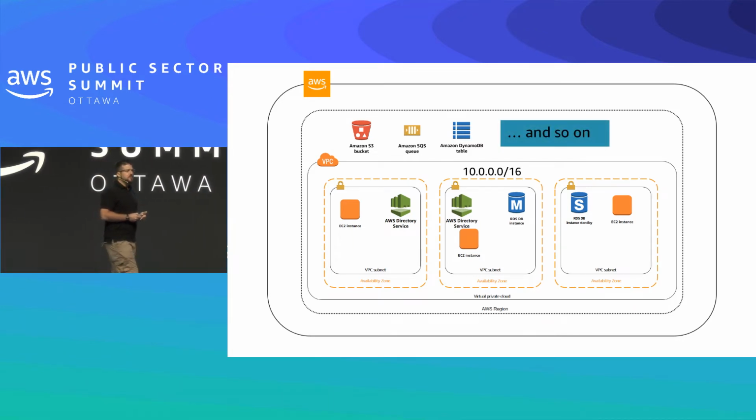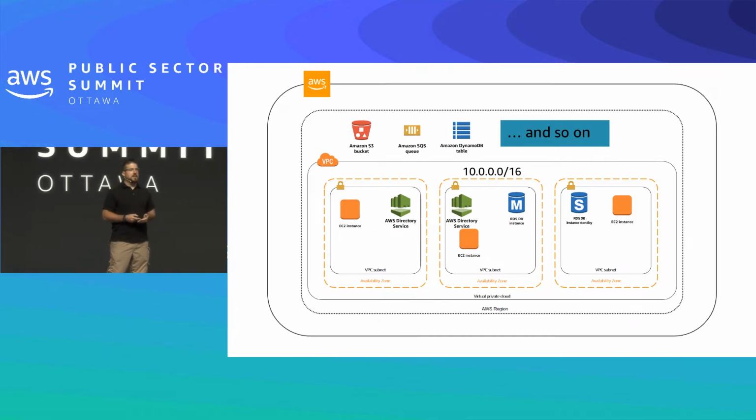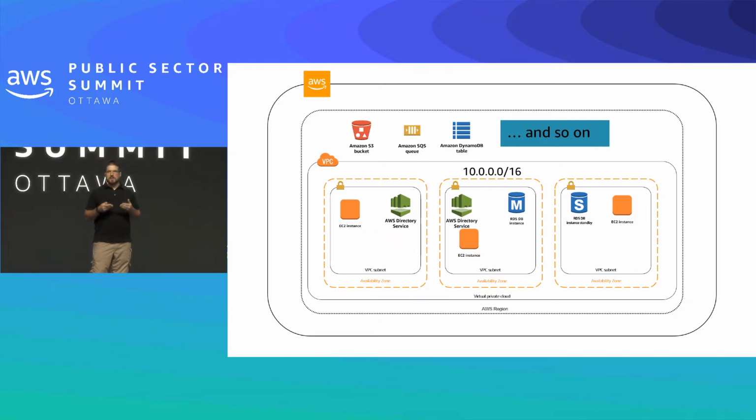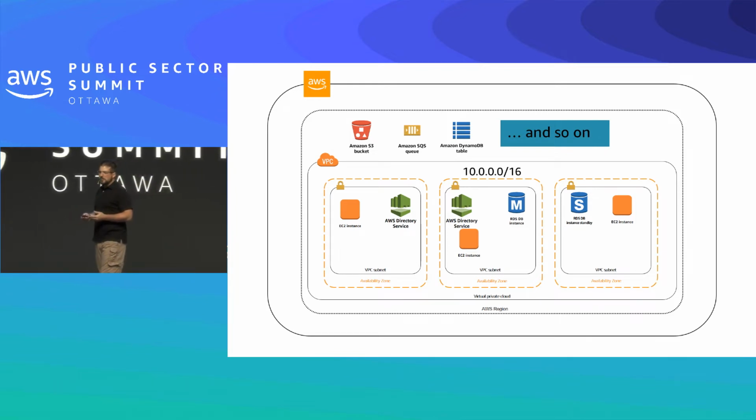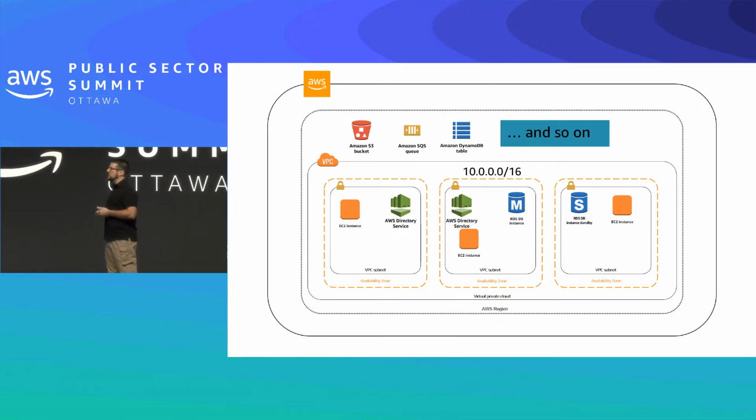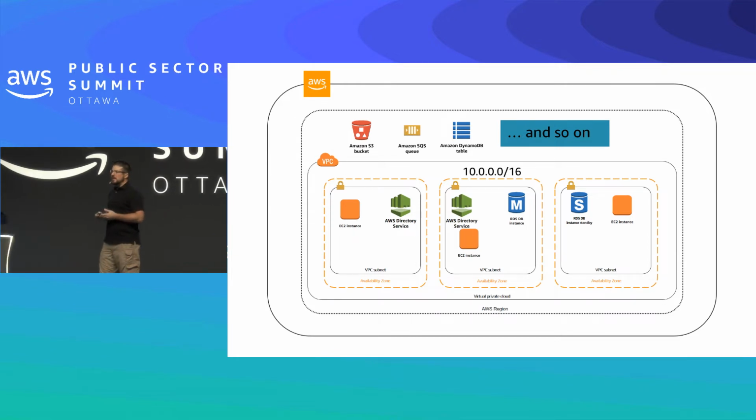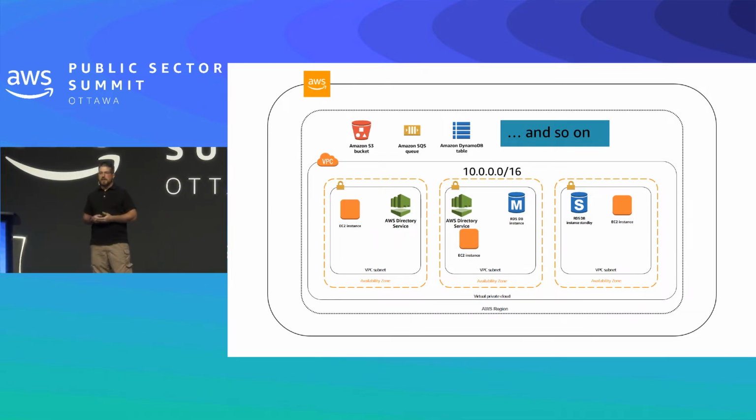So there's a number of different services as well that have the same design pattern, but the idea is just, from a sort of primitive foundational construct, it's important to understand that there are some things that will live inside the VPC, and there are some things that will live inside the region inside of your account.